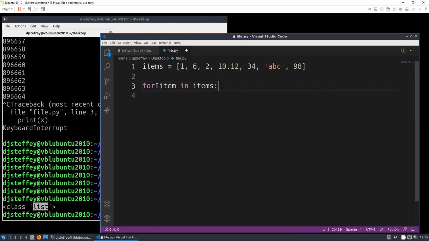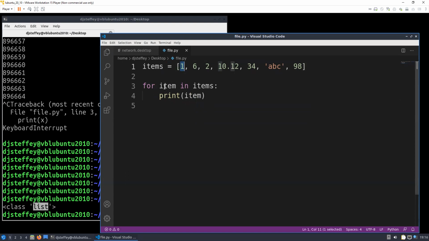What this is doing, this is making a loop. This is the list that we are going to loop over. Items is the list we're going to loop over. And item is what we are going to call each one of these. And let's say we want to print them out, so we can print the individual item. So what's happening here is the first time in this loop, item is the first thing.